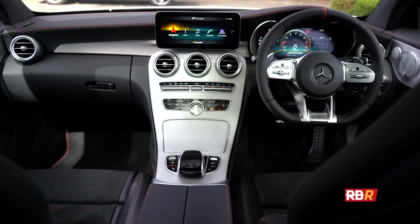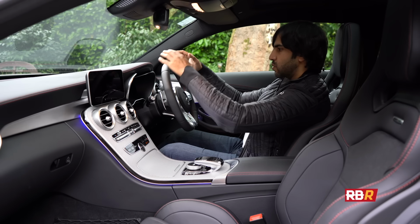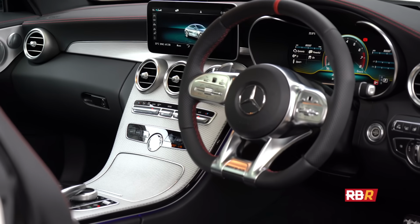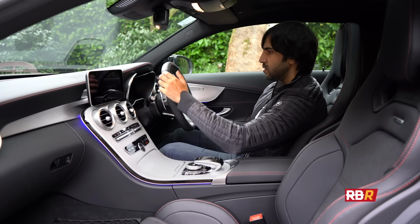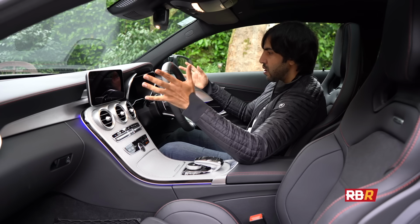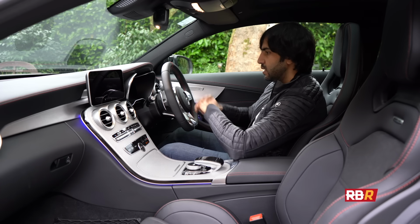Now I much prefer this setup where you've got a screen within what looks like a traditional driving unit and another screen on this side, compared to just having a long screen like you have in the G63, the E63, GT4 door. I really wish this was in the GT4 door. I get why it's not, because it wouldn't look as premium as a CLS or an E63 to most people.